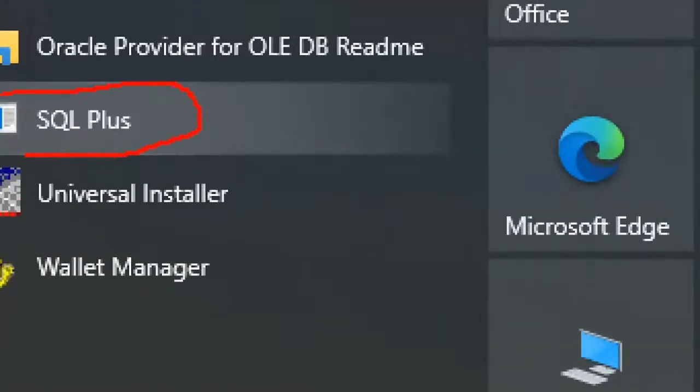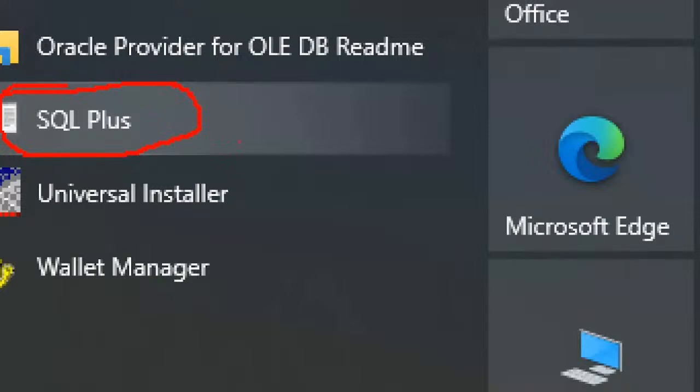Daily through this tool, we are interacting with the server, that is, the Oracle database. Those are all the things we learn in our course: what is this tool, what is that server, how it will be connected, what is the username, what is the password, like this. SQL Plus is a tool. This is a default tool.